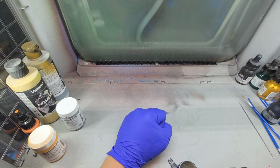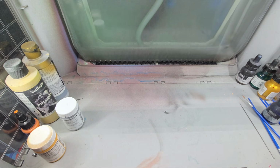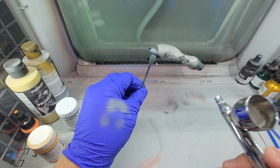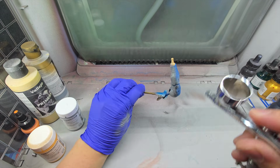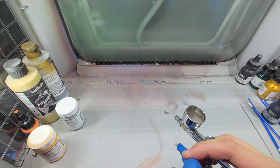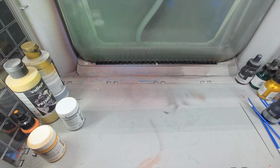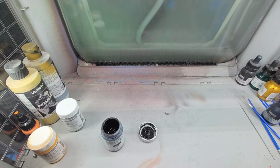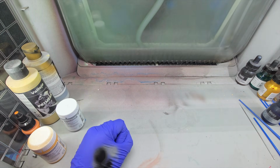So to match the grays from the Dark Knight Returns figure, I'm using the Golden So Flat N5 neutral gray. It's not 100% a match, but very close. I'll just be thinning it with Vallejo airbrush thinner. I am now just painting the armor parts with So Flat black to make it more black.